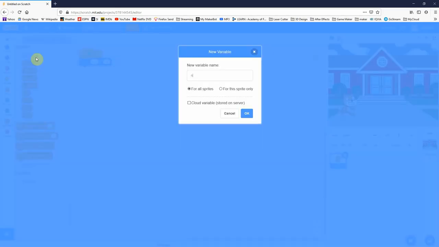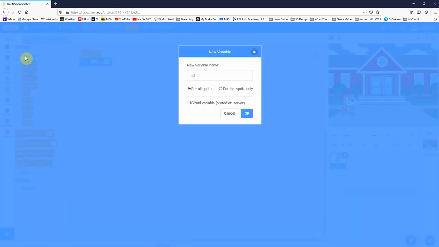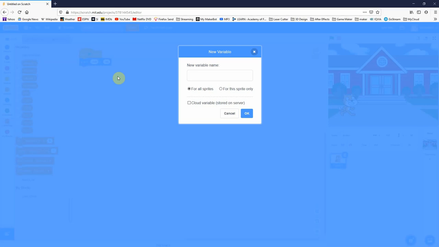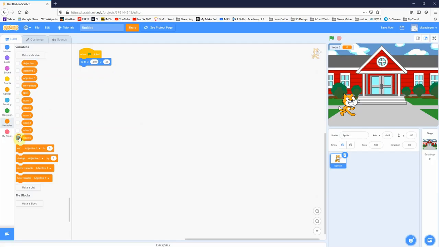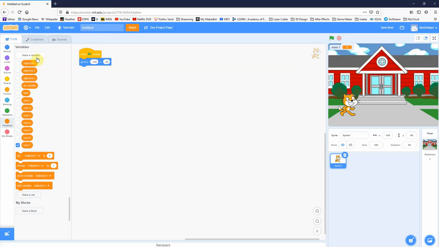Make a variable, noun 4. Click OK. Uncheck it. Make a variable, noun 5. OK. Or you can hit the enter key on the keyboard, by the way. Uncheck it. Make a variable, noun 6. Press enter. Uncheck it. And finally, noun 7. Press enter and uncheck it. So now we've got our 7 nouns.